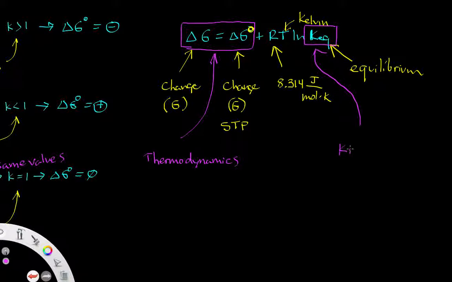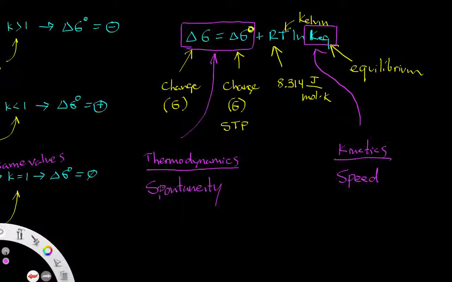Because remember, with KEQ, what we are saying is that we are establishing a concentration at a point at which the rate of the forward reaction is equal to the rate of the reverse reaction. So since we are working with rates, we are working with kinetics. Now just to differentiate between thermodynamics and kinetics, I want to say that kinetics represents the speed of a chemical reaction, while thermodynamics represents the spontaneity of a chemical reaction.